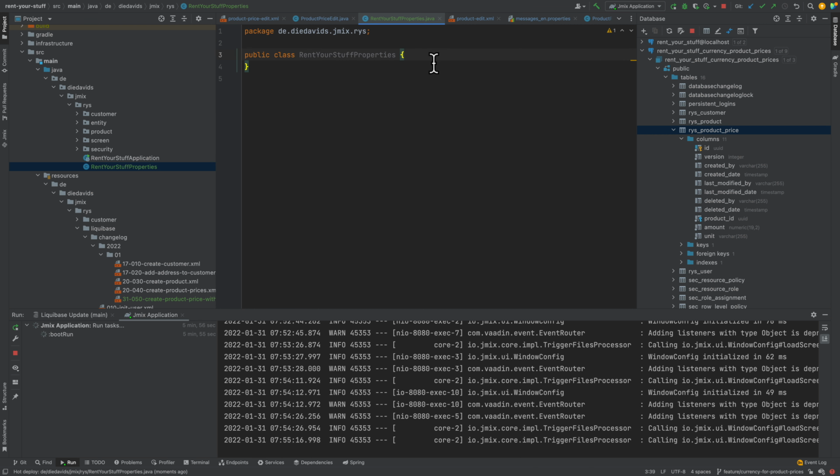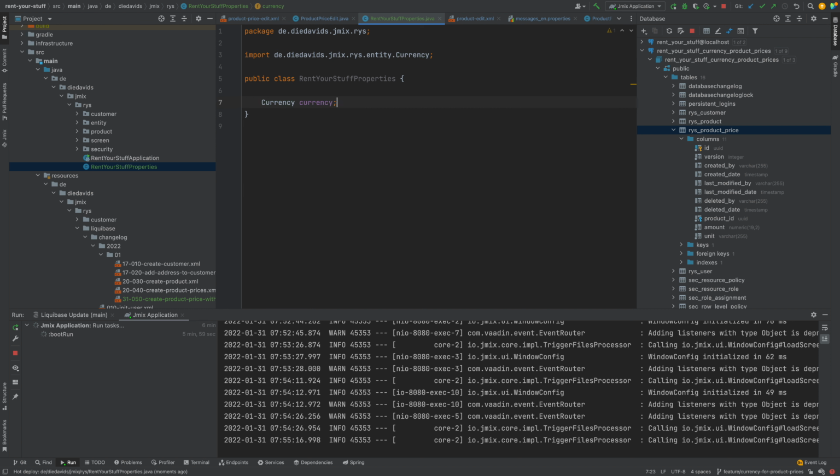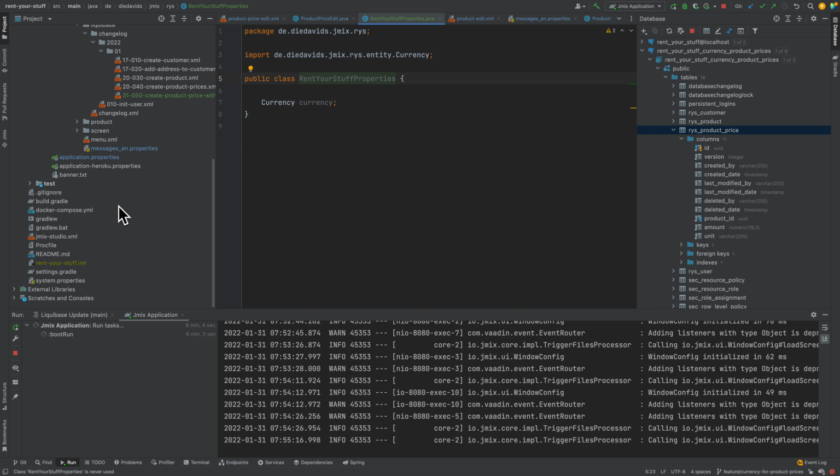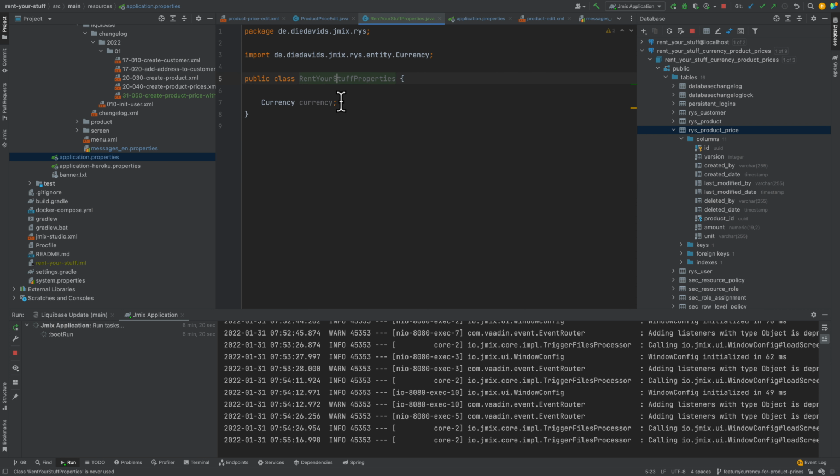And so what this class is doing here is basically it's a representation of configurations that we would like to configure here in this particular application properties. So when we now, for example, say rys.currency and then give it a euro, then it should be bound by this class, as a configuration option.